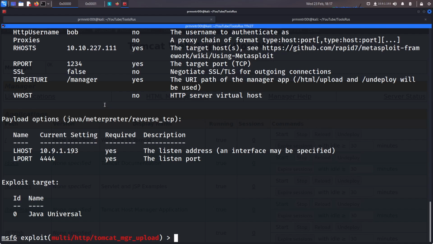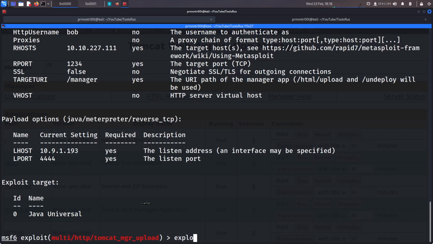So now, as you can see, we have HTTP username Bob, HTTP password is hidden. We have host, which is the machine's IP, remote port, which is 1234, target URI is the default, which is manager, and I've also set up my VPN's interface IP address.